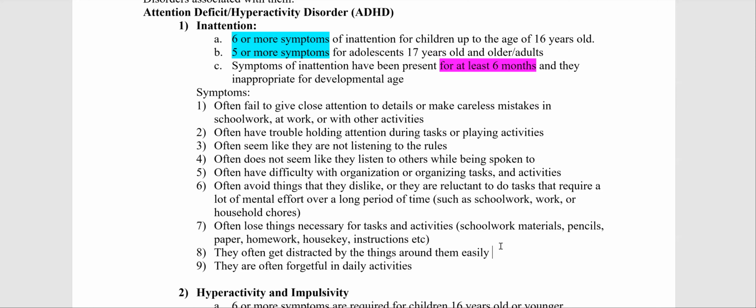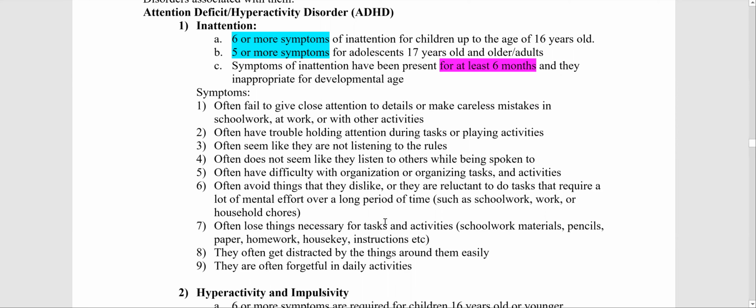So the environment has to be very poignant to their needs, and a lot of outside stimuli gets them distracted, and they want to engage in that behavior as well. They often forget things to do in their daily activities, or people have to remind them multiple times, or they have to set reminders or take notes on what to do at that given moment. So it's very difficult for the person to remember when they have to do things, but when they remember, they complete them very, very efficiently and effectively.